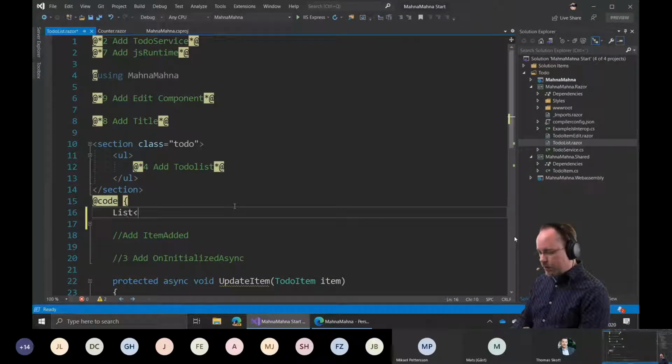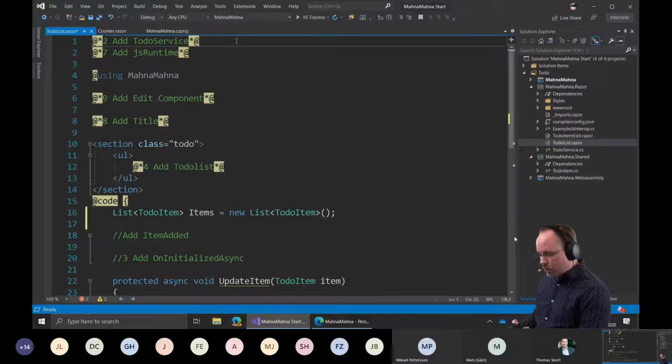So the first thing we need is something to add our to-do items to. So let's create that. We need to have a list of the to-do item. So I'm referring to the manamana.shared project in the Razor project as well. I want it to be called list, and I want it to be an empty list. Then we need to get the items somehow.